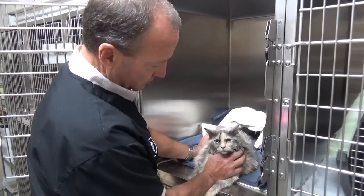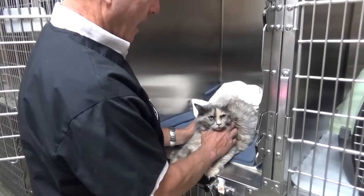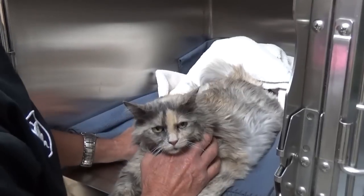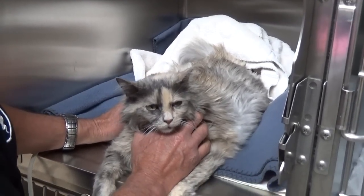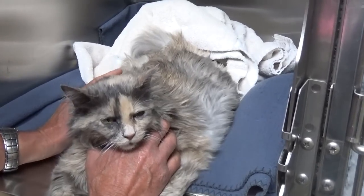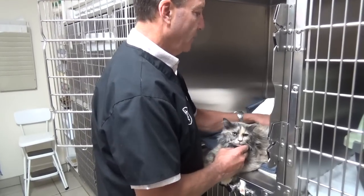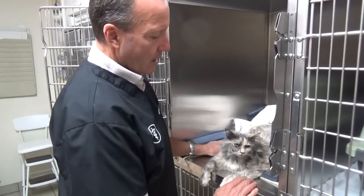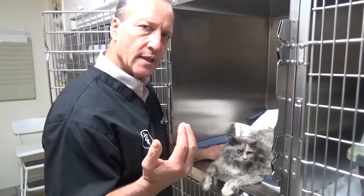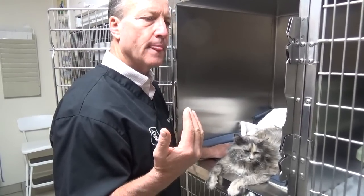This is Turtle Meeper. Turtle is on insulin because Turtle is a diabetic cat. You can see from Turtle's body that Turtle is overweight, as many diabetic cats are. Turtle used to eat a diet of mostly dry food. Switching to a canned food is the common first line of defense against diabetes, and then we sometimes use a prescription diet like DM if the canned food does not regulate the blood sugar.